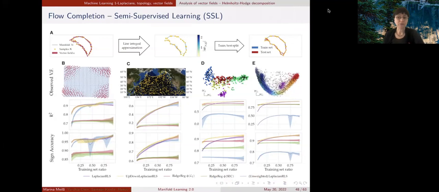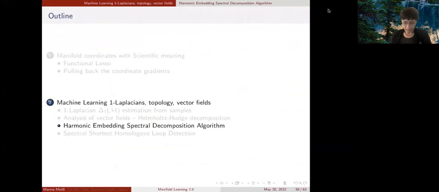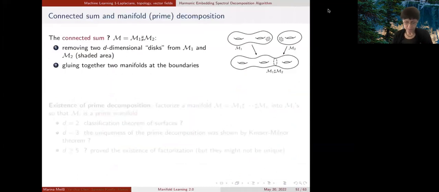Okay, so I have demonstrated just a few examples of the variety of things that we can do in the analysis and learning of vector fields if we have the Helmholtz decomposition and the lowest principal eigenfunctions of the first Laplacian. Now for the last 5 minutes probably, I am going to look specifically at the harmonic embedding. So the harmonic embedding, to remind you, represents the mapping of the edges of a graph with respect to the harmonic vector eigenfunctions or eigenvectors of this graph.